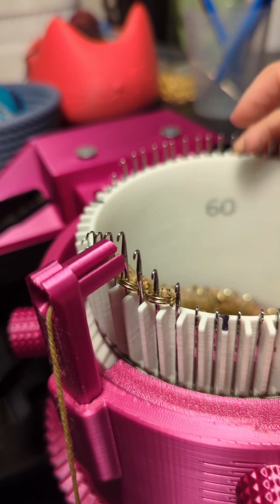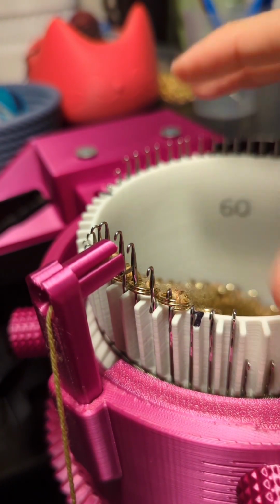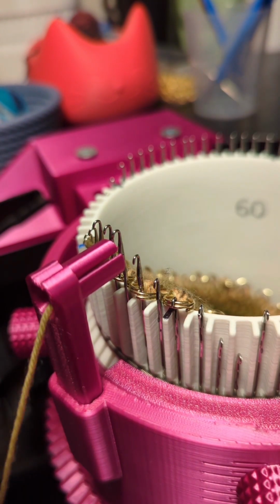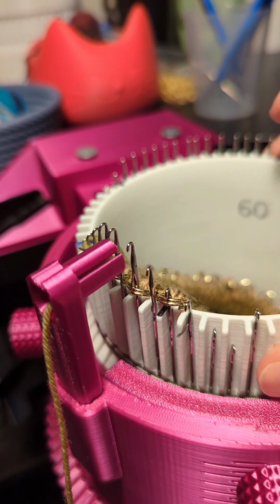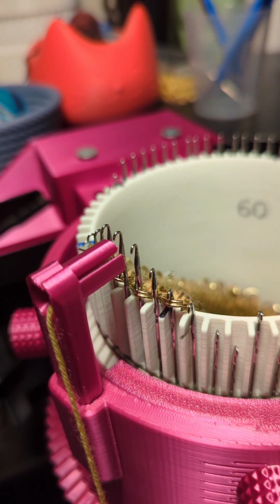So we will lift up one ring on every other needle, and we're careful to not hold our yarn tight. Remember, we're holding it nice and loose. And of course, there we go, that one got a little caught up.